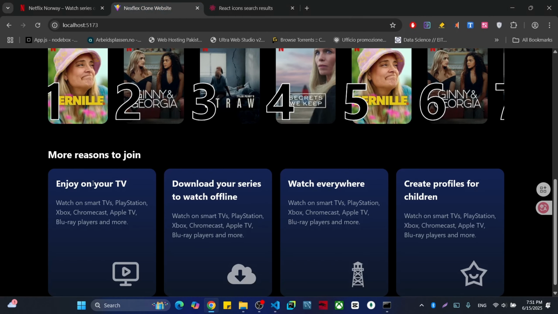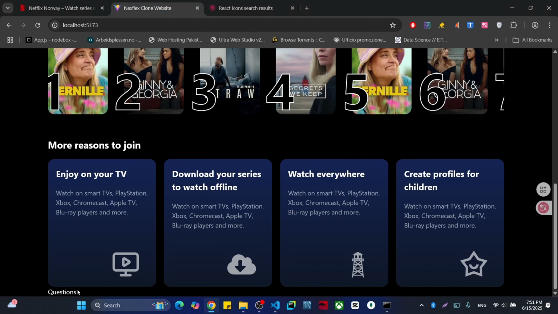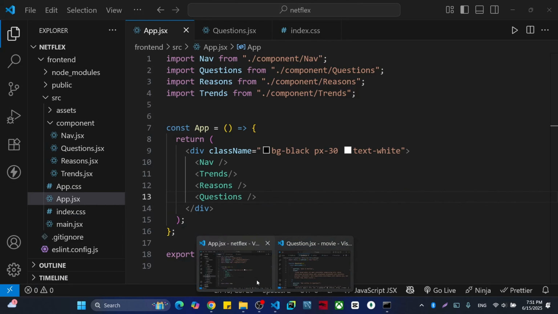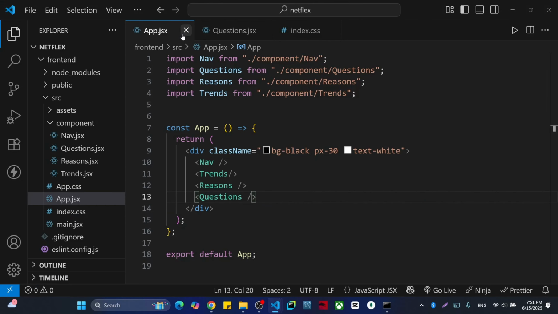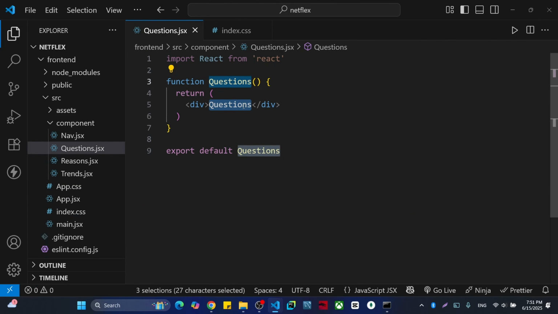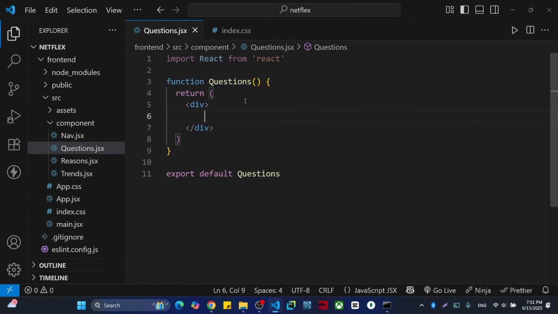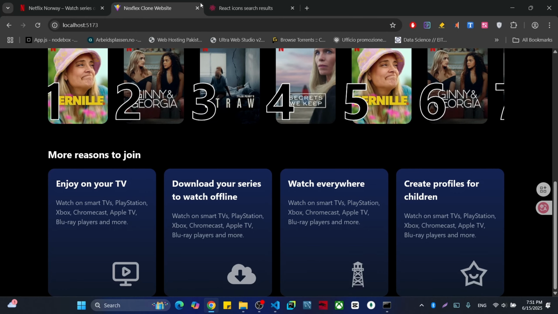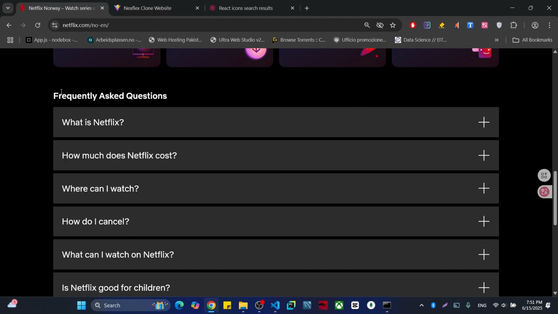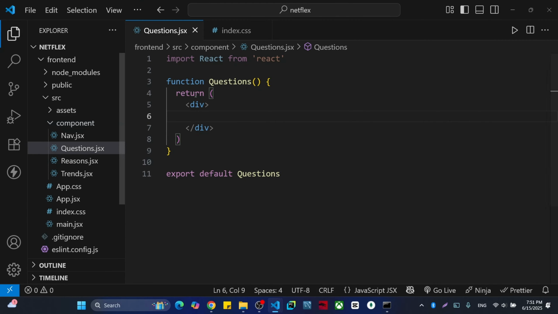Okay, now see the question, you can see small text here, and therefore we are going to work on that portion right now, and we are going to close our app. Here I'm going to come, and then we will see what information we require. Let me just check. Yeah, the title, and then we have the boxes.